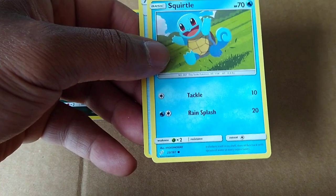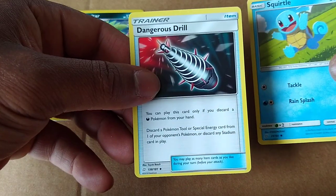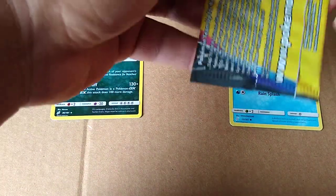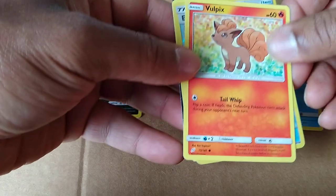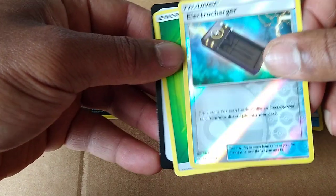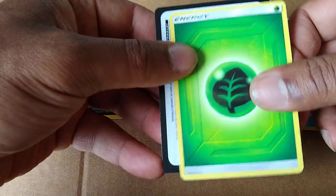Throw that wrapper away. Squirtle. I know it's a basic, but Squirtle's like one of my first hits that I ever had. And the Dangerous Drill. I'm going to put Squirtle right here. I mean, it's a basic, but you can't go wrong with one of the three OGs. Oh, I see a hollow poking through. This is like a full hollow card. I remember Vulpix. I like the simple art on these. It's really cool. Oh, it's a full hollow Electrocharger. So we got the normal Electrocharger and then the full hollow. Not bad. Energy card promo. Two holographic type cards so far.